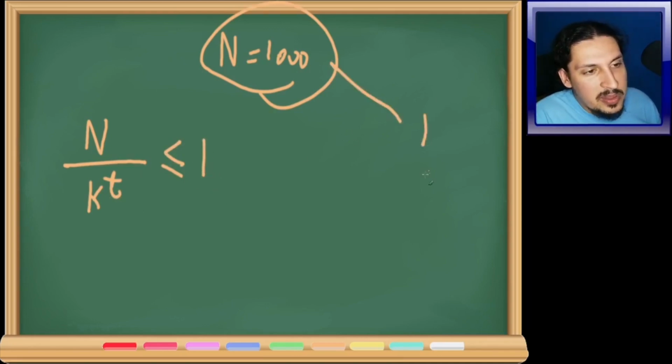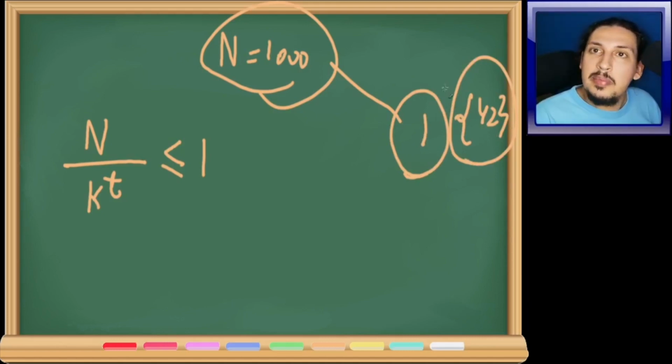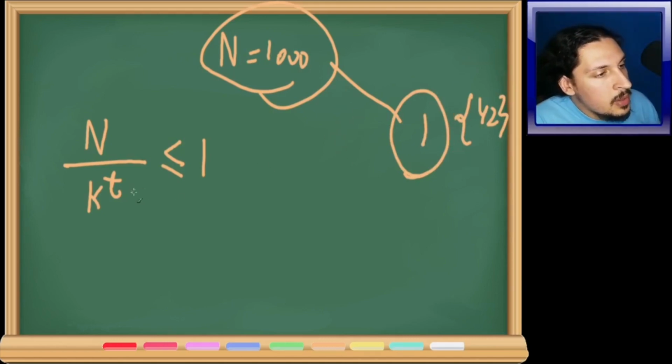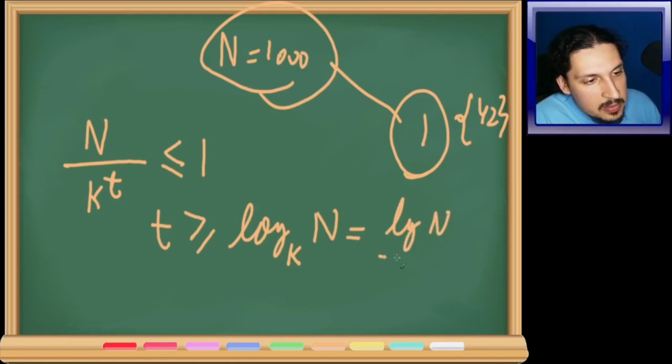because we want to get to that special node where the set of possibilities is just one single number, and that will be the secret. Then I can answer. And so by rearranging this, you can basically get to the idea that t must be at the very least, because we're assuming the optimal case that we split perfectly, the logarithm of n to base k, which is the same as log n divided by log k.